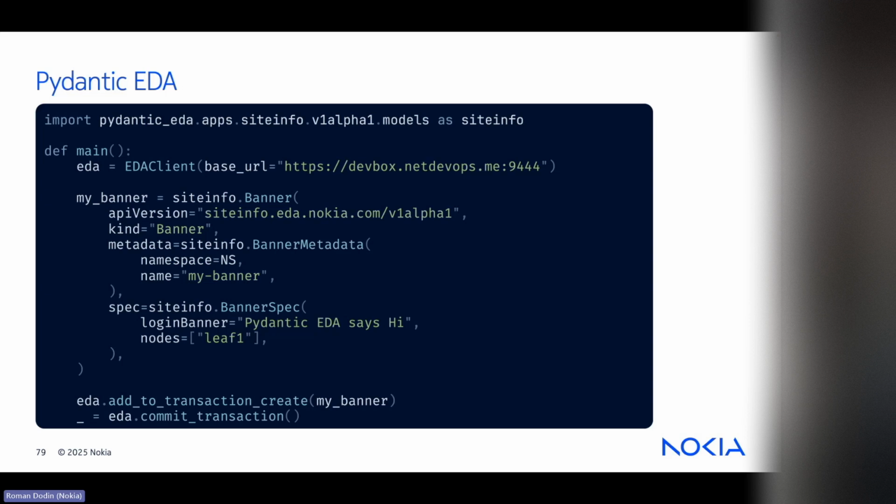And again, this is all simple because the hard part is done by EDA. You don't have to deal with the transaction. You don't have to reach out to your nodes. All you have to do is create an object in the system, and the hard part will be figured out for you.